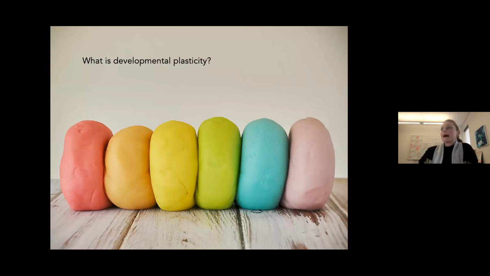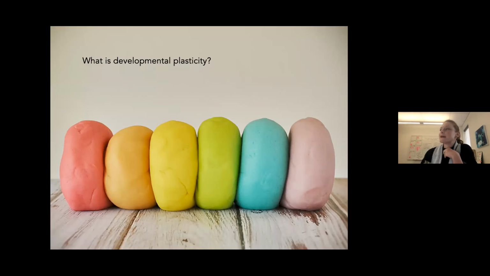When we talk about plasticity, or when I do, it's the quality really of being easily shaped or molded, kind of like Play-Doh. So we have this plasticity throughout our lives, and we can always be changed and molded to some extent by the environment. And that's usually what we call learning. So plasticity is always there throughout our lives. We can always learn no matter how old we are.